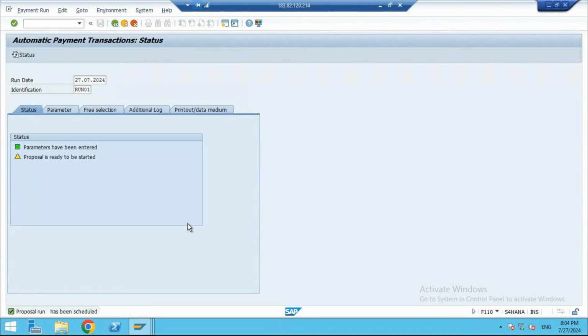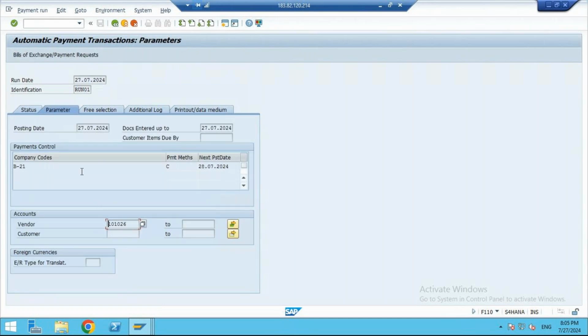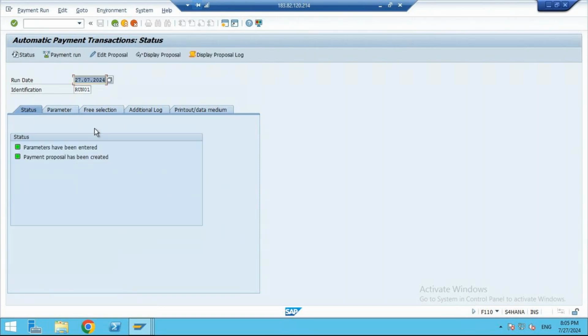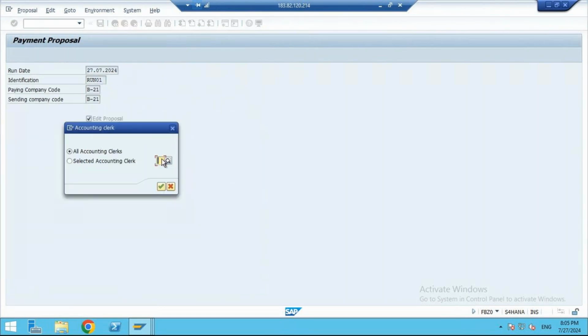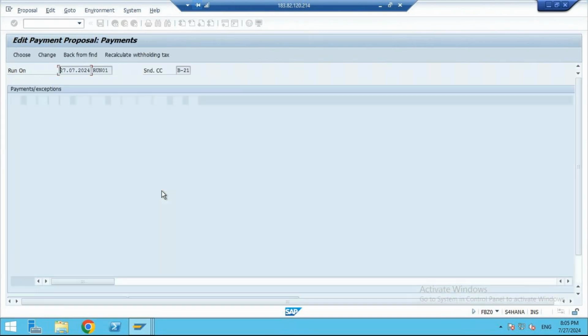Enter on the keyboard. It's taking time. Keep refreshing the status. The proposal has been created. The system created a proposal. Okay, for your input, what are the vendors you have given for this company code for check payment? The system goes and checks that. These are the vendors that have this payment method, these are the vendors available, and these are the open items they have. It picked those up, and now what proposal has it given? I can go to edit proposal and click OK.